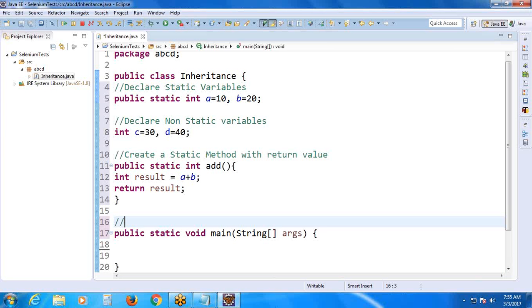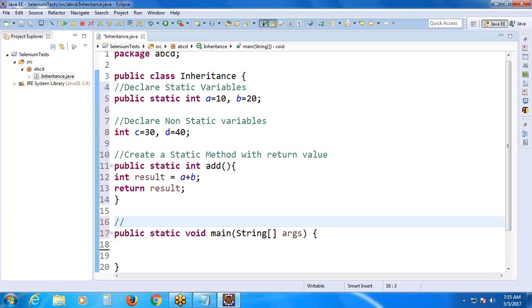Your voice is not understandable, not clear.